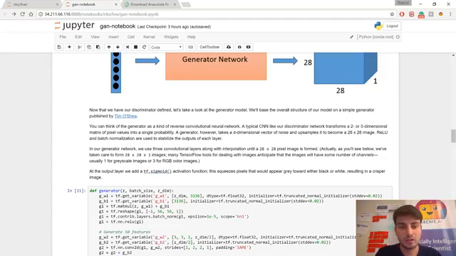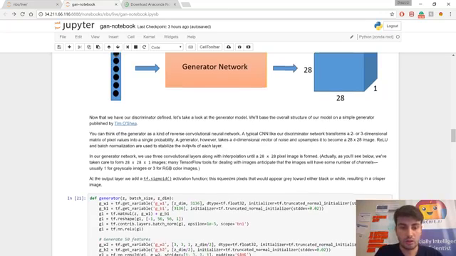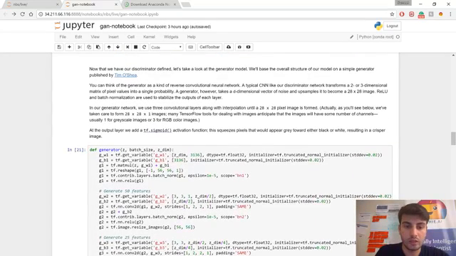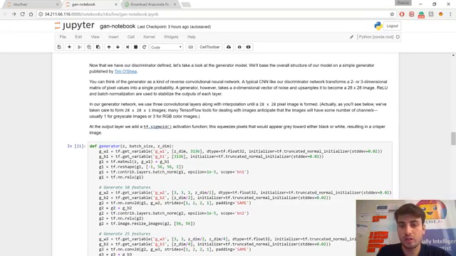So in this case, we will be inputting a one dimensional noise, and we will be generating a 28 cross 28 pixel image. So the generator will be the model that will be generating images that are similar to the data set. And for that we need it to generate a 28 cross 28 image, since the data set is of the same dimensions.